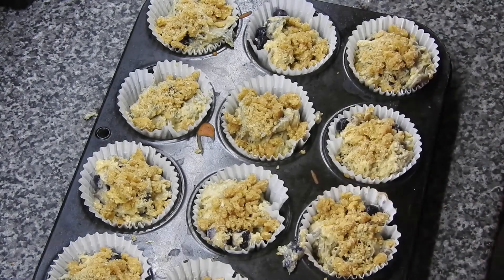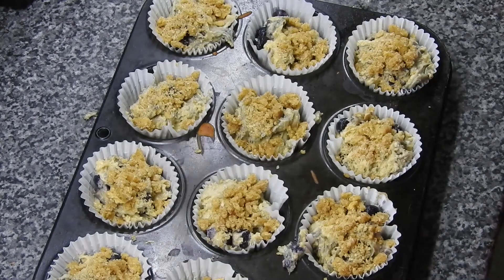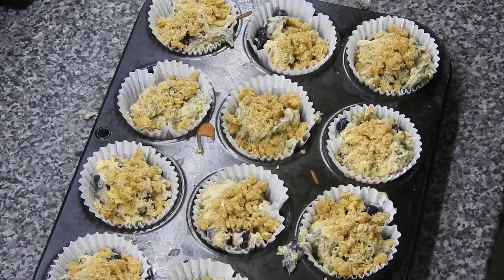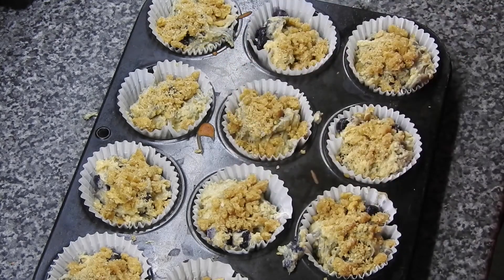It's as easy as that guys — apart from when somebody tells you they've missed an ingredient! Place this into your preheated oven and bake for 25 to 30 minutes, or until a skewer comes out of the middle of a muffin clean. They're going to keep for about four days in an airtight container and they will go in the freezer — they freeze exceptionally well if you don't want to eat them all. Okay, that's it — I'll show you what they look like when they come out, hopefully they don't look like a complete mess. This is baking guys, you just never know!